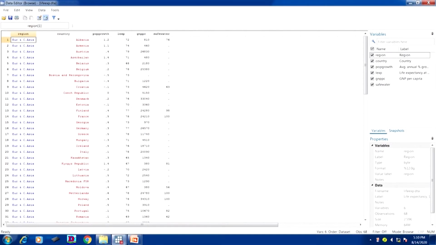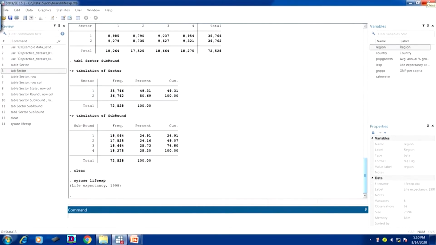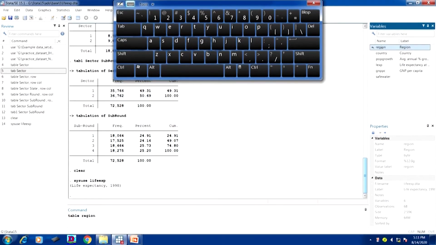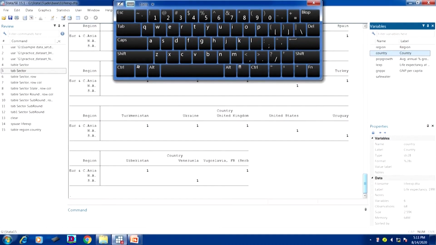Now, let me close the data. Let me have a table command now: table, then region, then country. If it is coded, it will automatically come. It is like this. Okay.